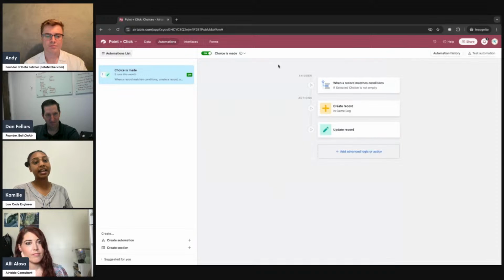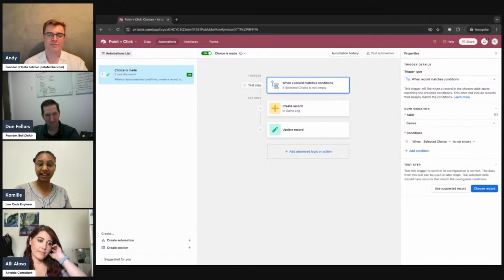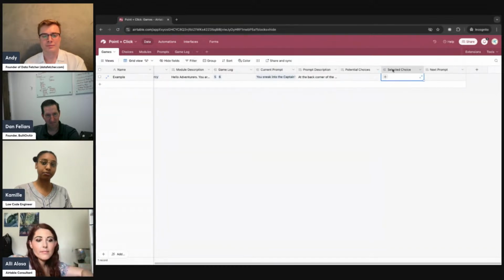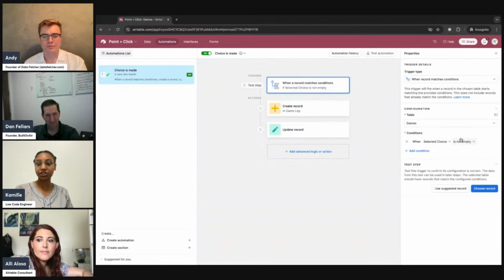And then getting that all to work is a really, really simple automation, which is why this is really only a proof of concept. You can get as fancy as you want with it, but in order to get that to work, on the games table, which is the game I'm actively running, I have a current prompt. And whenever I make a choice by just selecting it from the dropdown, this automation is watching for a choice being selected.